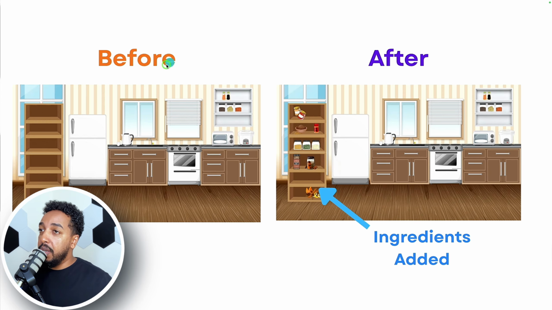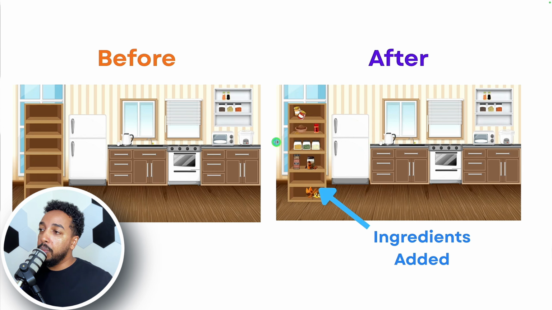So what we see here before is the kitchen is nice and clean. The shelf is empty. It has some basic things. That is pure Python as you download it. That's your system Python. Then what you can do is you can go and bring in spices and fill in your rack, right? So now your kitchen has more things in it.